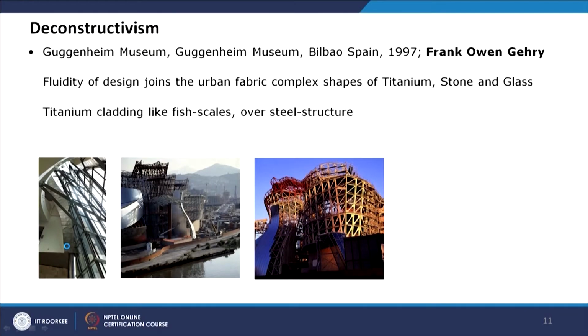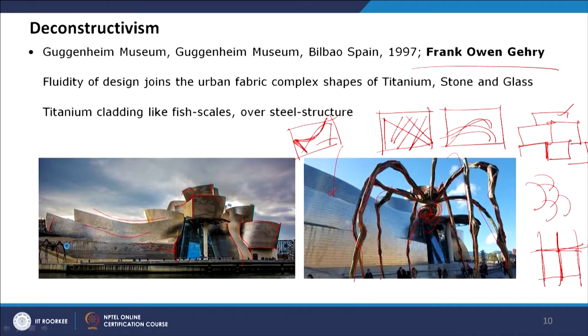Now the Bilbao Guggenheim Museum, as we were discussing, had some difficulty during construction, because it came from a very complex way of creating the facade, and the concept of fluidity came from the concept of creating a dynamic form. So it also comes from a cubist concept. All these lines are broken into cubes, and the lines in the Guggenheim Museum have quite a similarity with the work of cubist paintings.